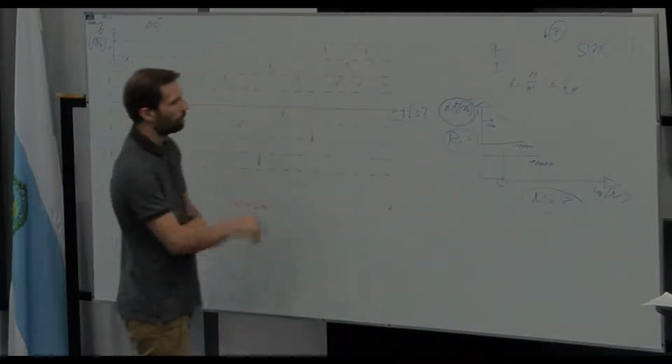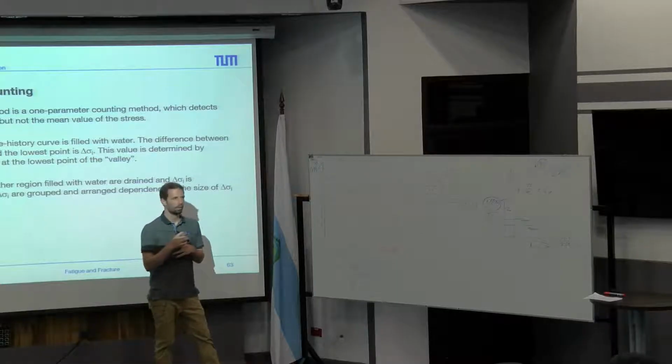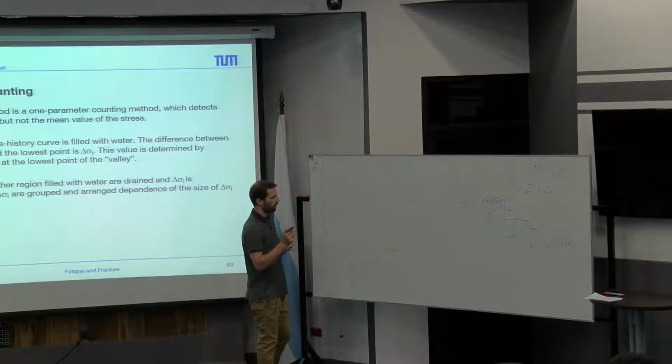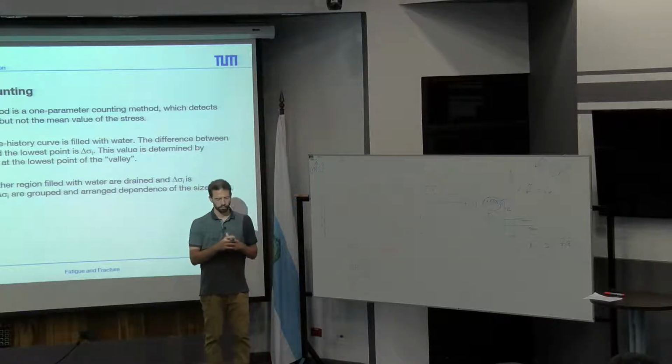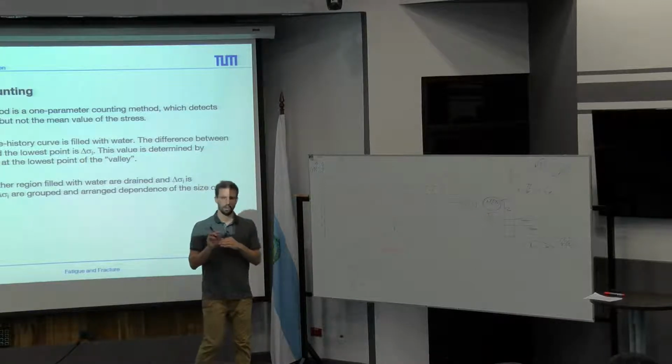So at first I want to go for the one parametric, and the one parametric, for example, is the reservoir counting method, but also it is the span counting method, which is also much easier, and is at this point, I would say, a good situation to get a little bit into the schematic of the counting method a little bit easier.